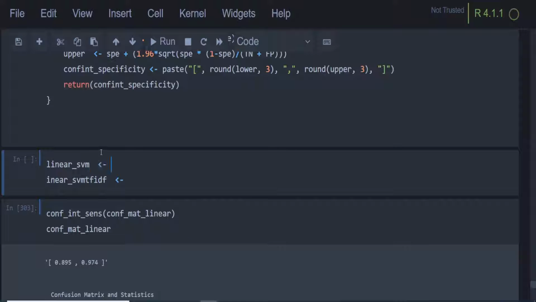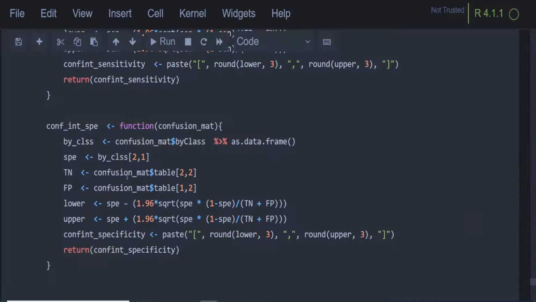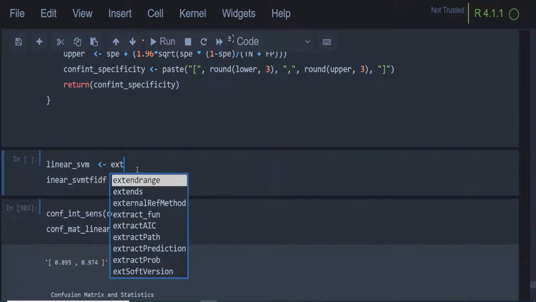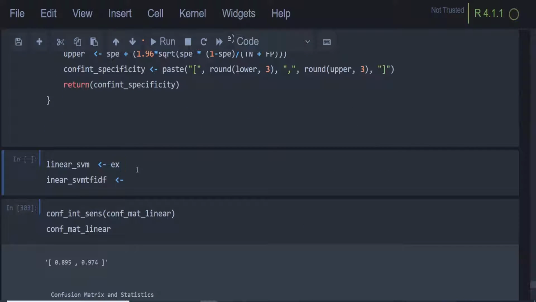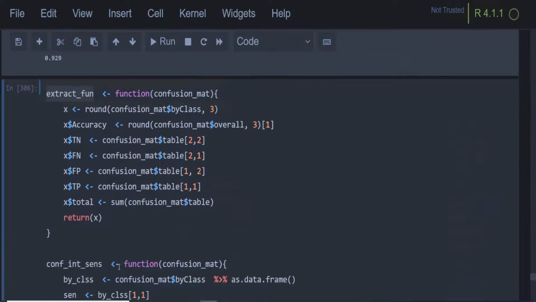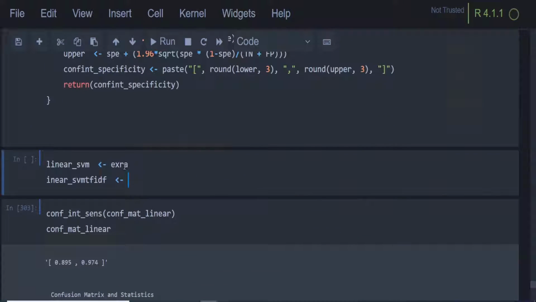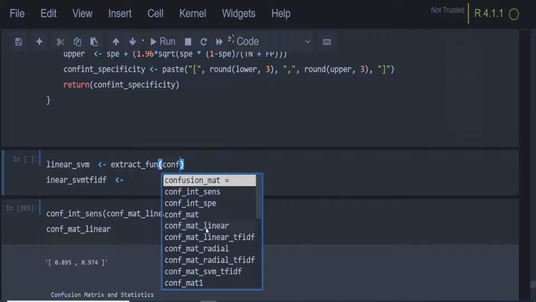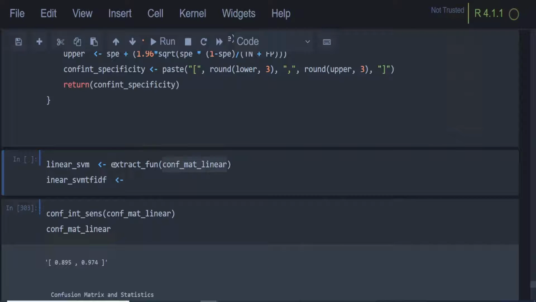Then I can simply apply the functions that I created. So the first one is the extract function. What was it? Extract. I forgot the name of the function that we created just after. So this is the extract function here. So I can simply call this function and then return the confusion matrix for the linear SVM, and then conf linear. The next one would be for the TF-IDF.